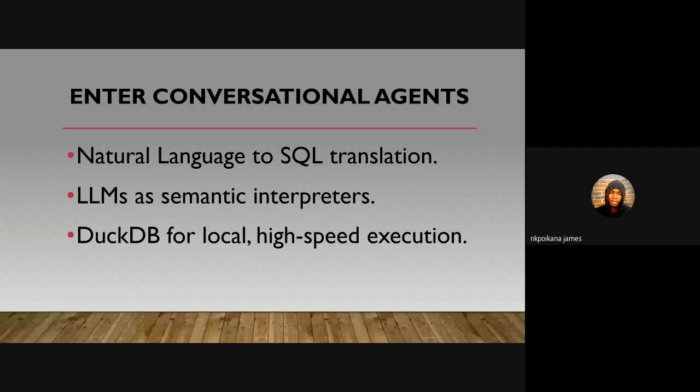We're not going to be using the large language models as semantic interpreters. They're like the brain. They get your natural language, break it down, understand the question, generate the queries, run them using DuckDB, and return the results.